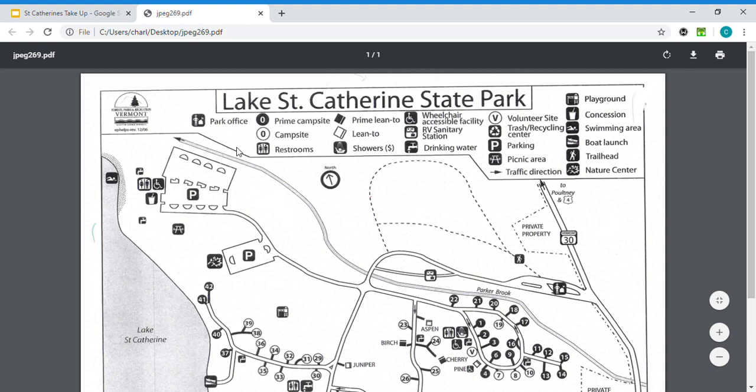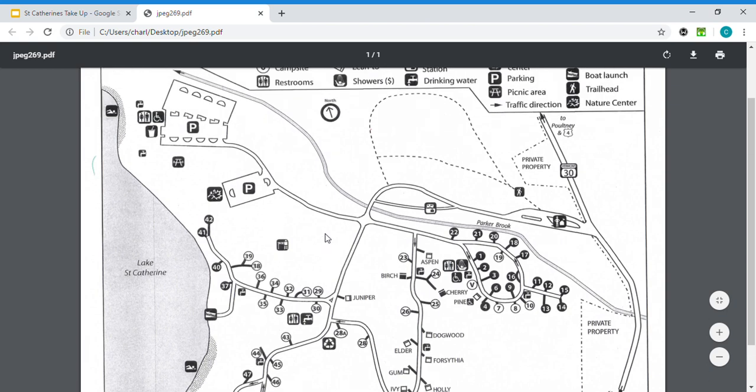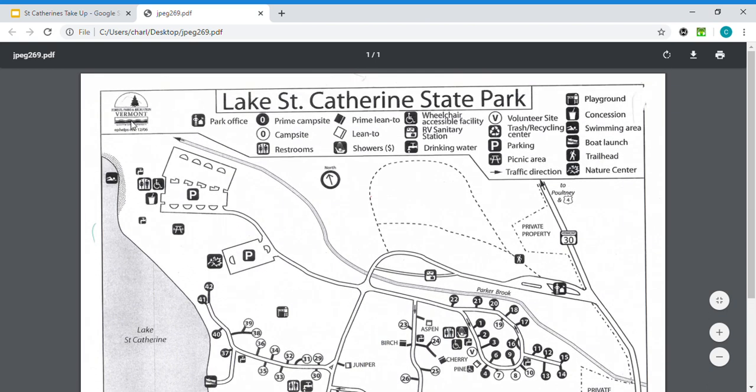represent. In this case, there's a lot of symbols on our map, and we can see that on what we call a legend. Also, sometimes I want to know who created this map. So over here it seems to be from Forest Parks and Recreation, Vermont. Okay, I know it's hard to read. And also, I want to know what direction the map is oriented in. So in this case, north is this way. So I look for the compass. So this map has a lot of the map features we've learned about in class.